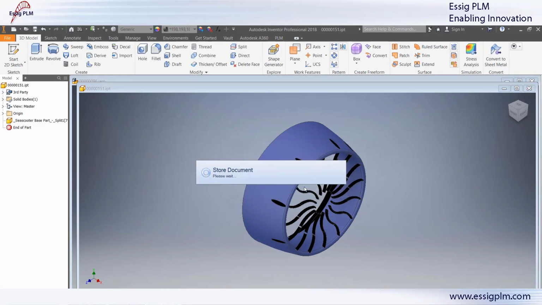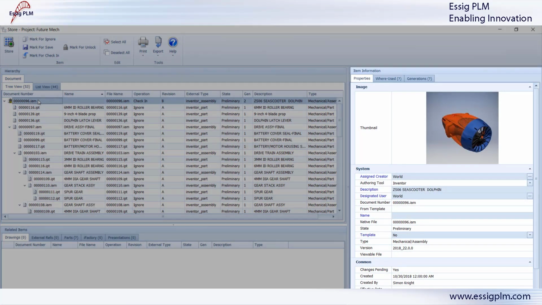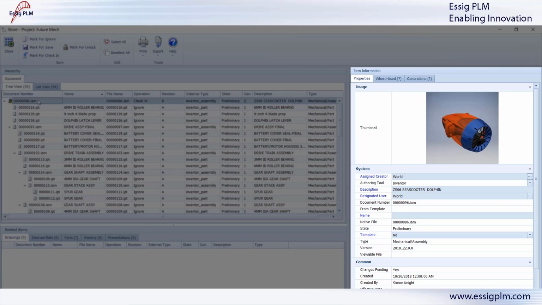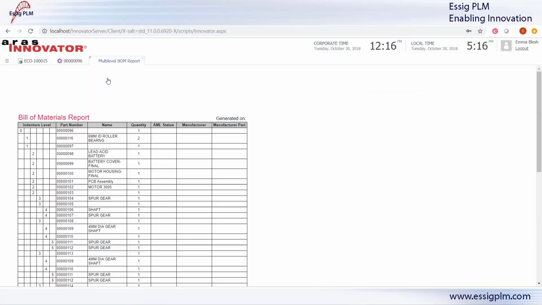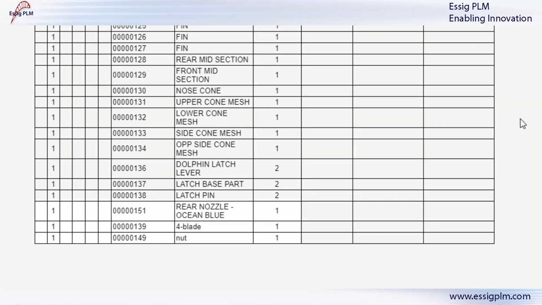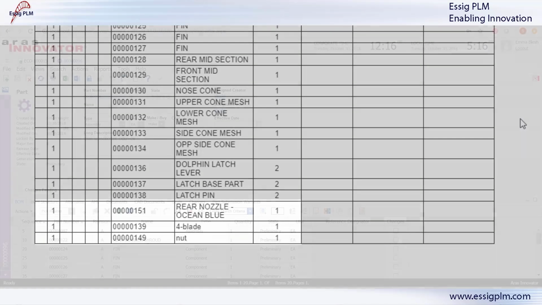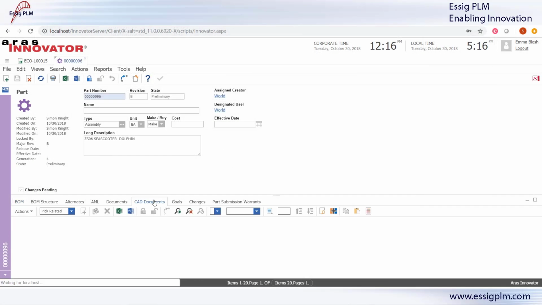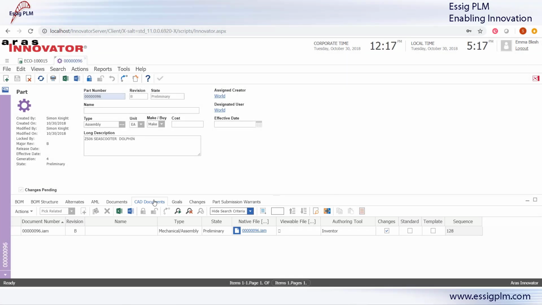Finally, we have seen that automatically storing an assembly and its bill of materials is extremely quick and easy, and that the connector takes care of the mapping from all the custom properties of your Inventor files into Aras Innovator attributes. Once the connector has completed the store operation, the new design is available in Aras Innovator for all the users with the appropriate permissions. Among other things, the connector automatically creates relationships between the CAD documents and related part items, and it also tracks and updates the relationship between their specific versions. It updates the bills of materials and creates viewable files.